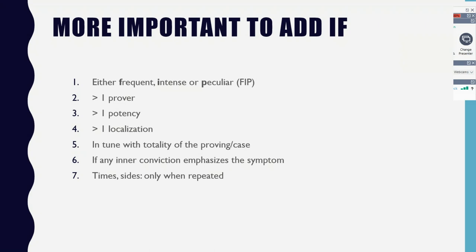Be careful and don't put too quickly, too easily a time or a site as a symptom in the repertory, like head pain in the left temple. Well, it has to be a number of times in the left temple. We must be sure that the left temple is typical, because there's a 50% chance that it's left or right. So just to give you some idea of how to decide which symptoms from a proving you can take into the repertory.